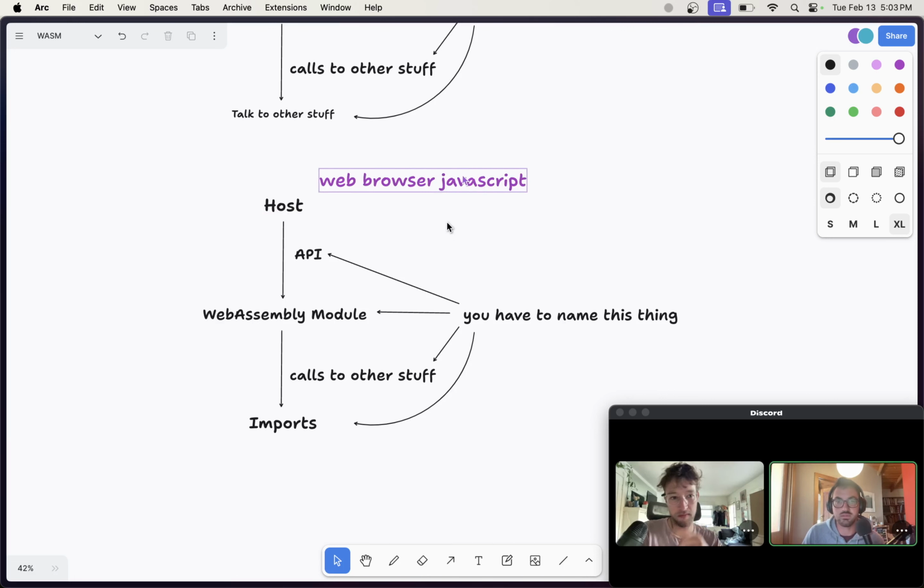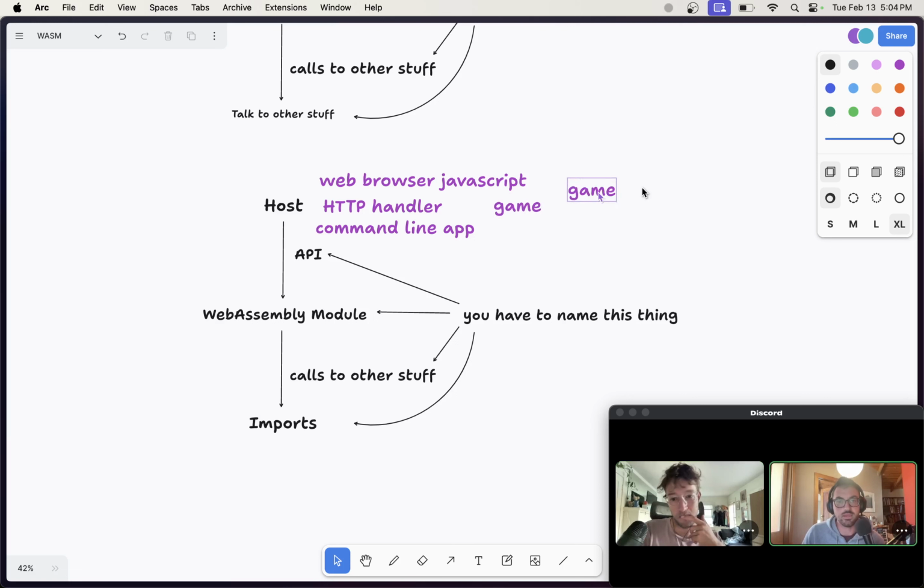It might be a server, like an HTTP request response handler. It might be a command line app. It could be a game. Video games that have a WebAssembly plugin system, I think that's a really big use case.